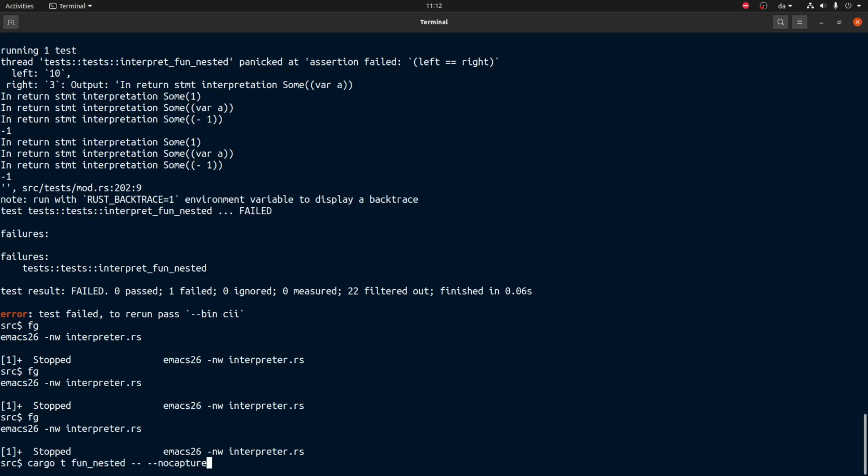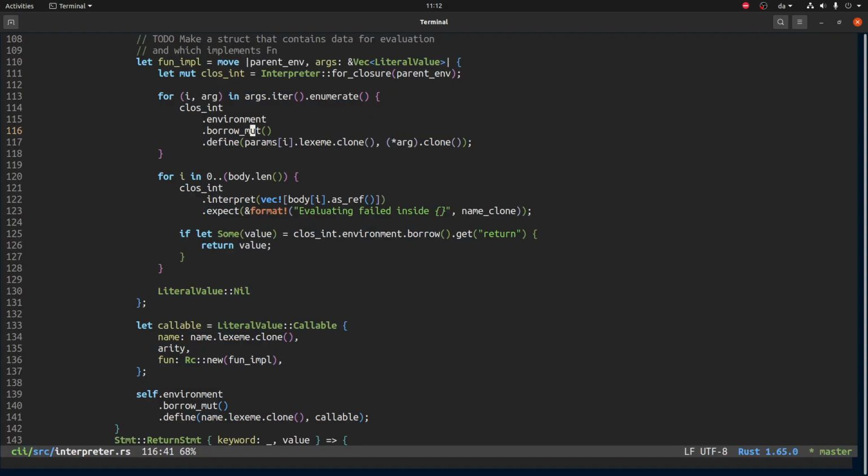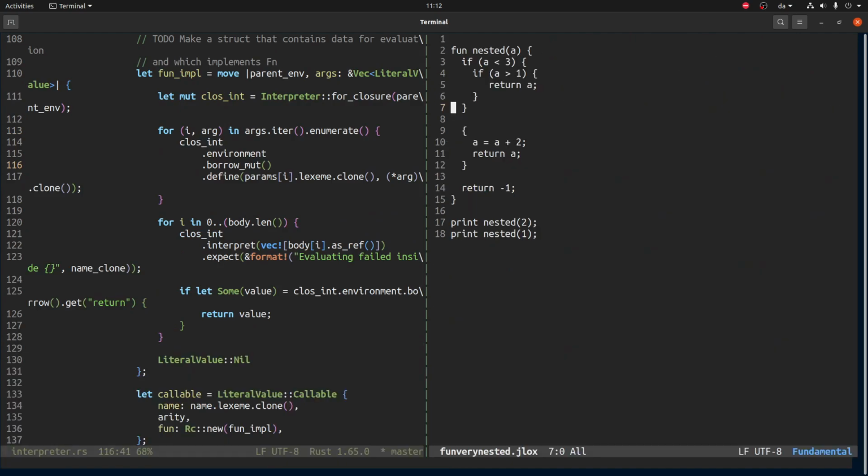Now let's try to run the test. It failed. Now both values are 2, which is very interesting.